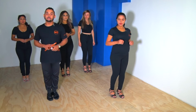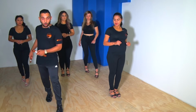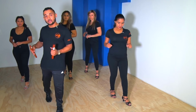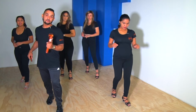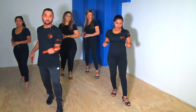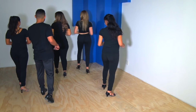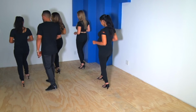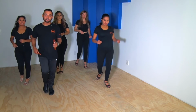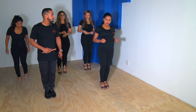To perform a left pivot turn, you want to take the same left foot forward. 1. I replace the weight onto my centered foot. 2. And I pivot again toward the back of the room over my left shoulder. And I continue with my right foot forward, pivot, and back to where I started. So let's demonstrate that with count.